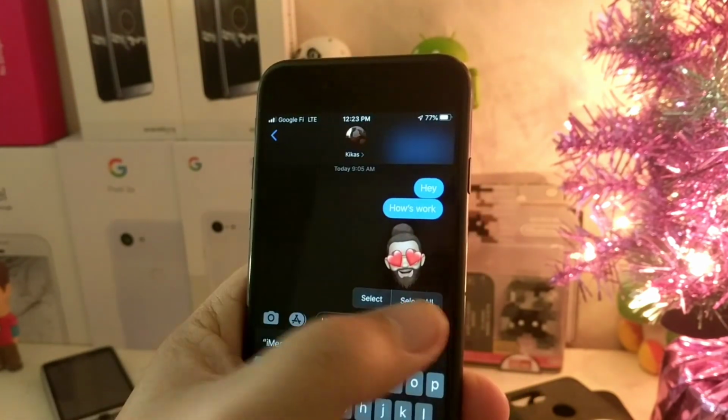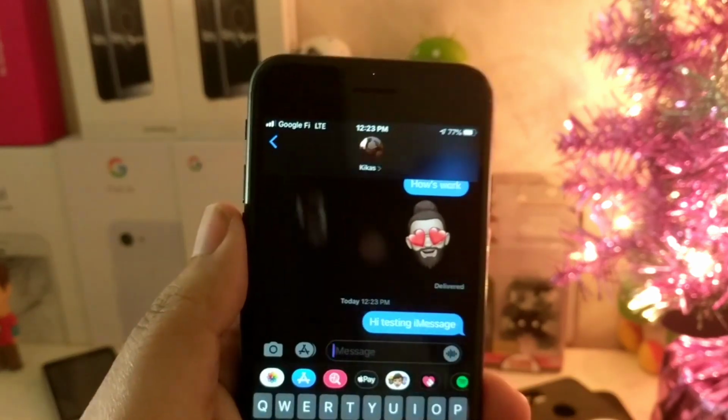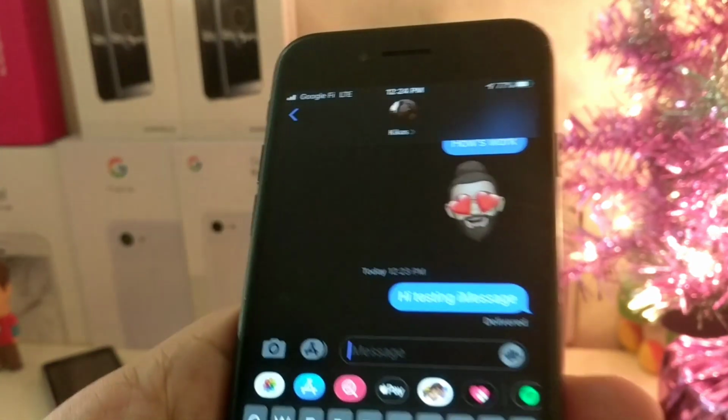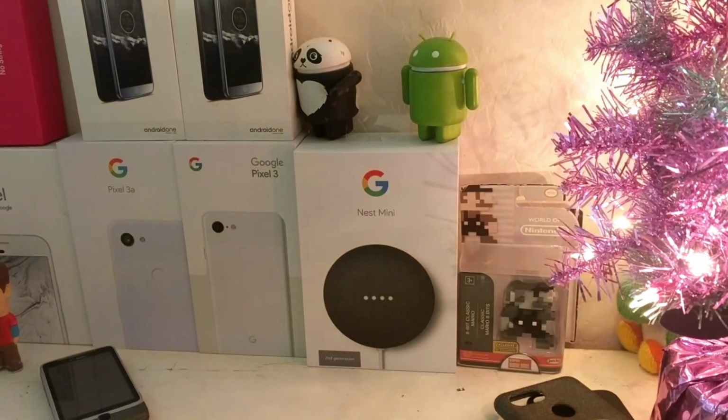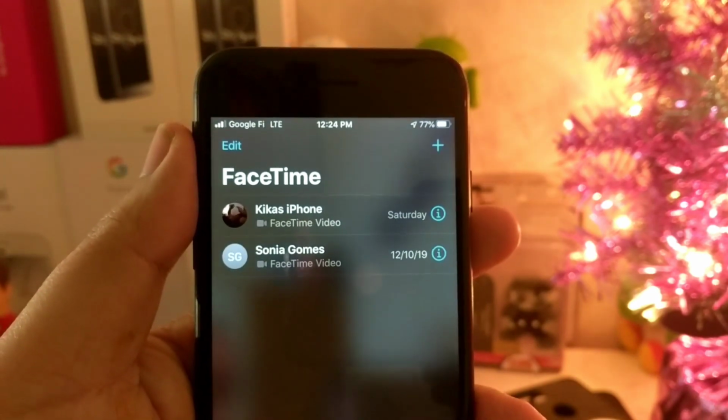And the reason why I went with this setup, originally I had my main SIM in my iPhone 7, and I had Visible in my Pixel 3. Because the iPhone 7 is locked to T-Mobile, I'm not able to use Visible on it. Well, I figured I'd just go this route anyways.